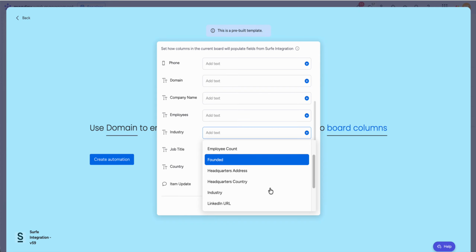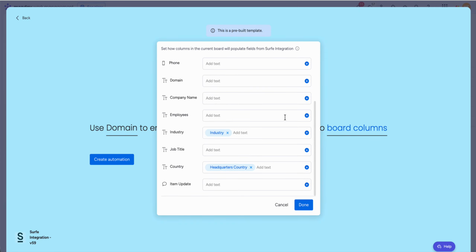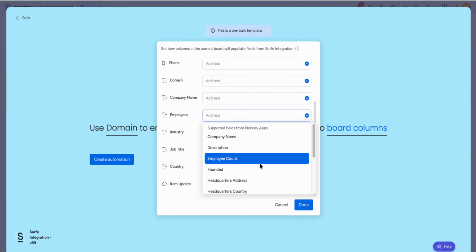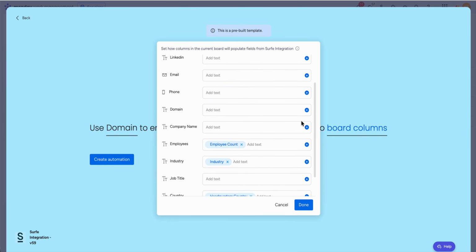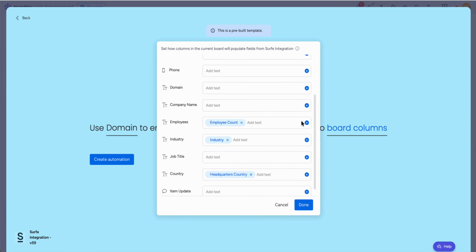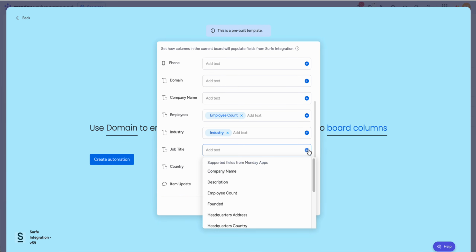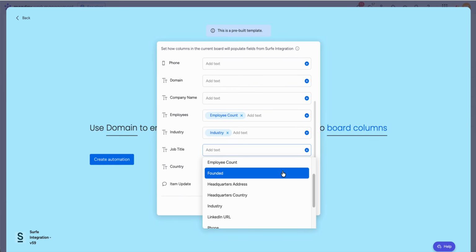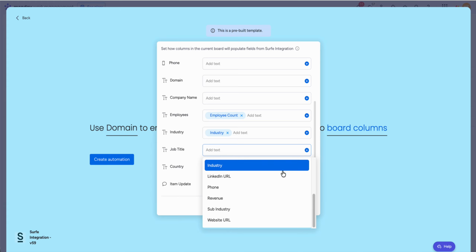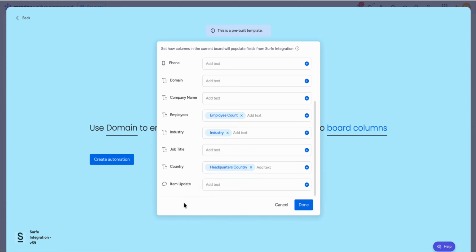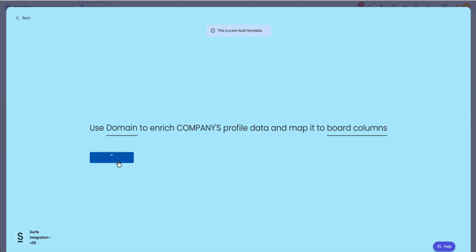Industry, number of employees. Yeah, and you can see there is more information that can be gathered about the company, like revenue, sub-industry, and stuff like that. But let's say we just want this for now. We click done, we create the automation.